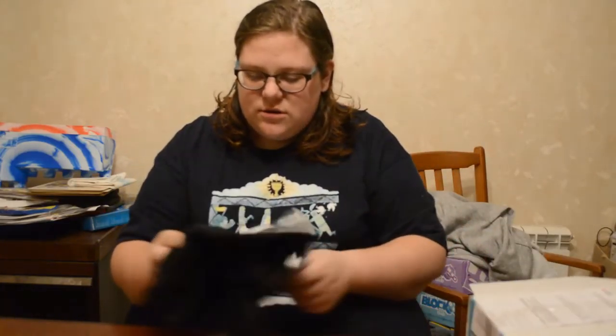So, what do we have? There is a boxy thing. There's a t-shirt. Let's pull out the t-shirt. I think I've seen the t-shirt already because they emailed. Noblox sent me an email with a picture of this t-shirt on the top, which sucks, but it's an awesome shirt, so I don't mind. And it glows in the dark. Well, the one in the picture on the Noblox email did, so I presume this one does too.